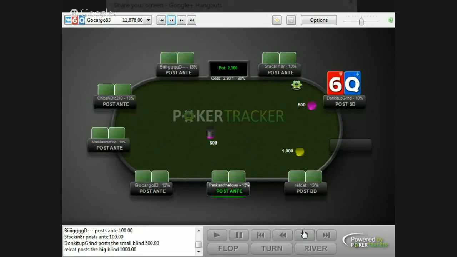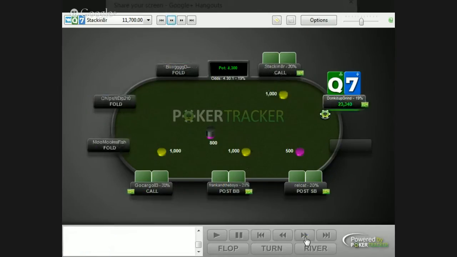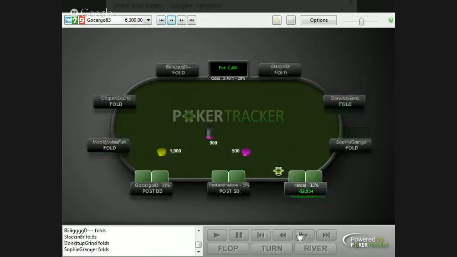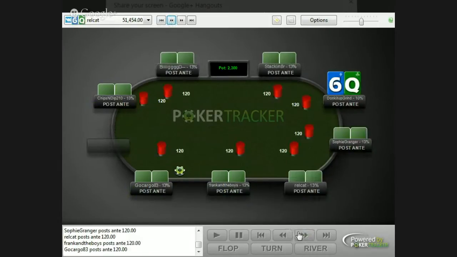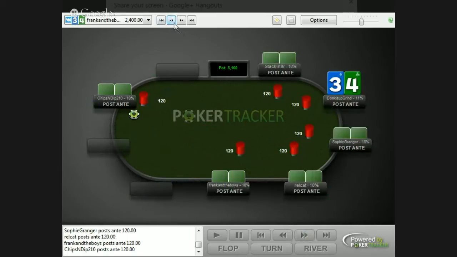Looks like Frank and the boys is raising a lot. If you guys want to know, just out of curiosity, he's got 44 VPIP and 43 pre-flop raise rate. So he's raising almost half his hands. Queen 7. Okay, so we're in the top 18. And blinds up. So we have 20 bigs again or something.